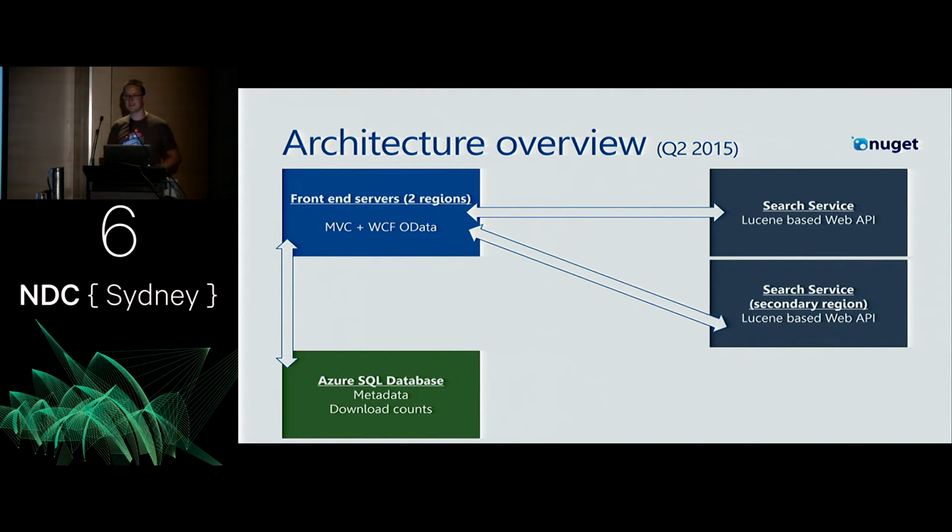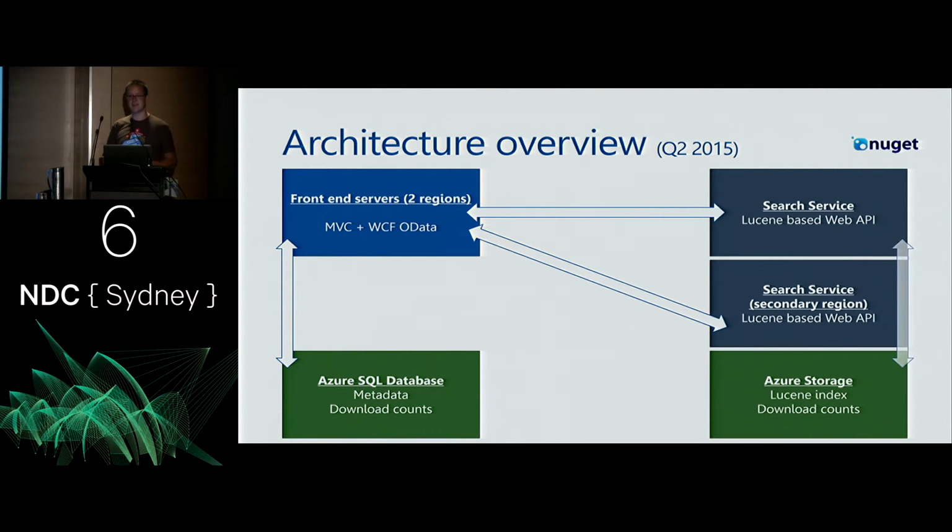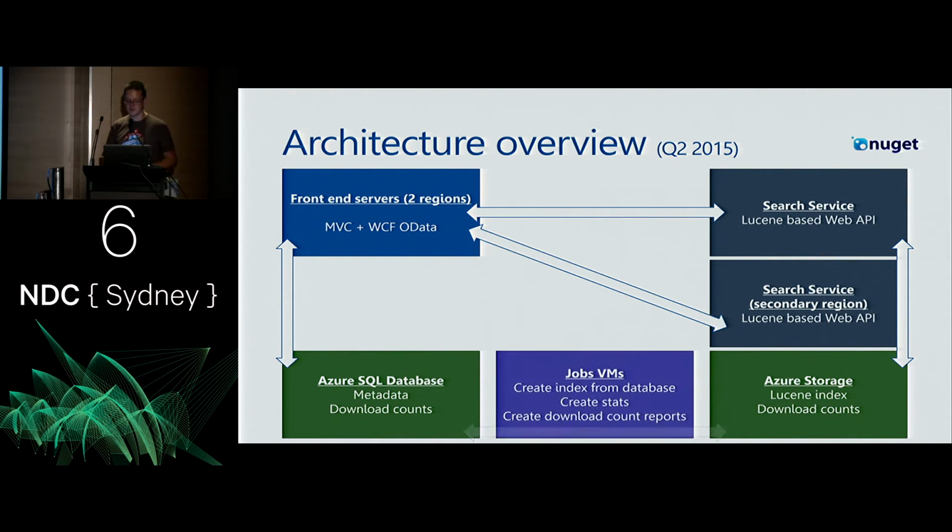Now, of course, this search service has to get its data as well, and that data is on Azure storage, just raw blob storage. We have the Lucene index running there. And that thing just uses that to search, to serve the search results and serve things like download counts and so on. Now, of course, the data has to flow between those things, and we have a number of background jobs as well. These background jobs basically read the database, build an index. Whenever you publish a package, for example, the package gets added to this index and just flows through that entire system to this search service. So that's roughly the architecture back then, last year, around March to May timeframe.